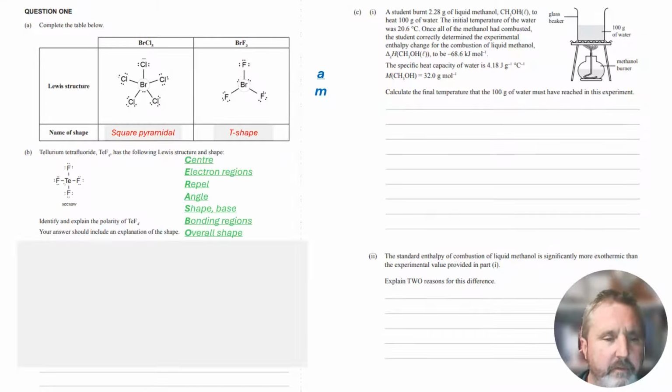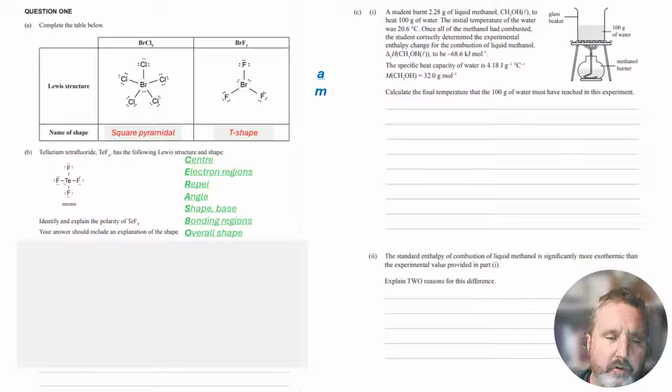The first one is CERASBO. I use it to remember all of the key words I need to include in my explanation of shape. The first one is I need to include what the central atom is, that there are electron density regions around the central atom and how many. I need to say that these regions repel for maximum separation, that the angles that they produce, the base shape or the base geometry, I need to include that. I need to say how many are bonding and non-bonding regions, and their overall shape. So if I write this down or if I remember this, I can check that I have each of those important points. Now that's to explain the shape.